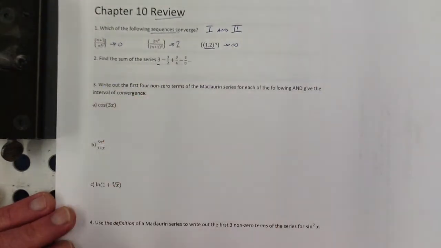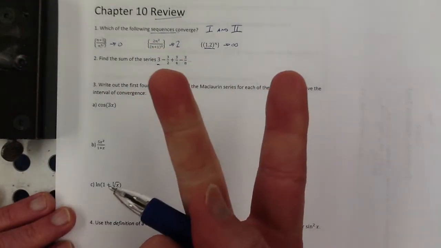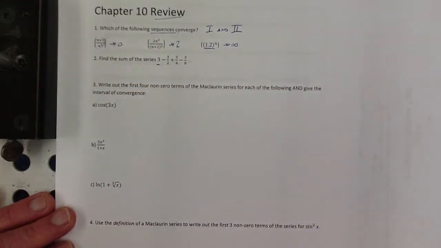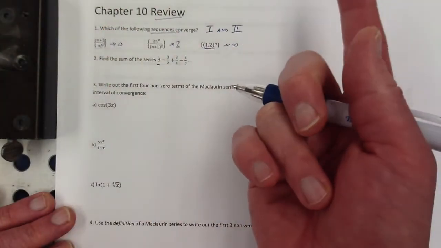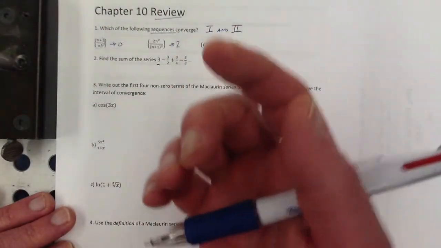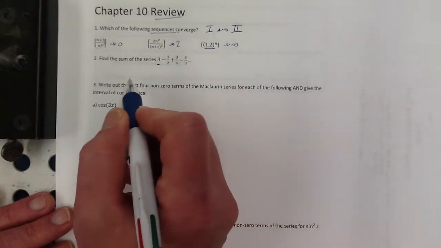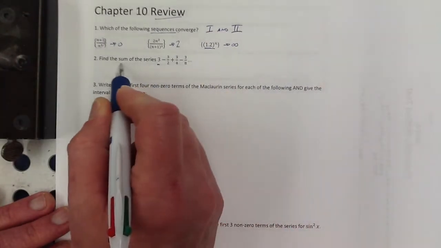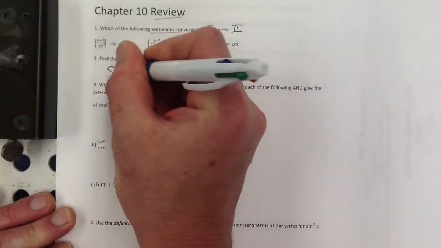Find the sum of this series. If you are actually going to find the sum of a series, there's only two possible ways you can do that. One of them, this is a little bit less common, we'll take a look at this later, would be to match up your series to a series that you know, like the series for the sine function or cosine or whatever. And the other way, much more common, would be to have a geometric series, because that's the kind that we know.